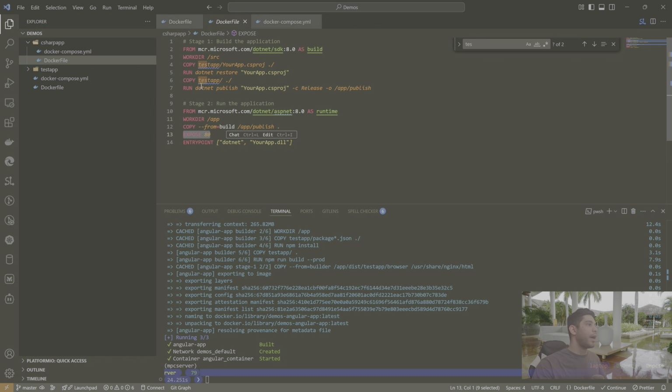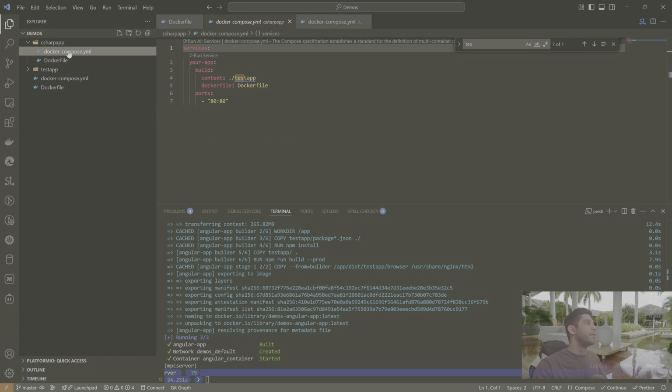Now, how would you know what else you can use in here in terms of these commands? And by the way, just quickly going over the Docker Compose file, it's going to be the same thing. We are just specifying our application, how to build it, the Docker file, and the port.